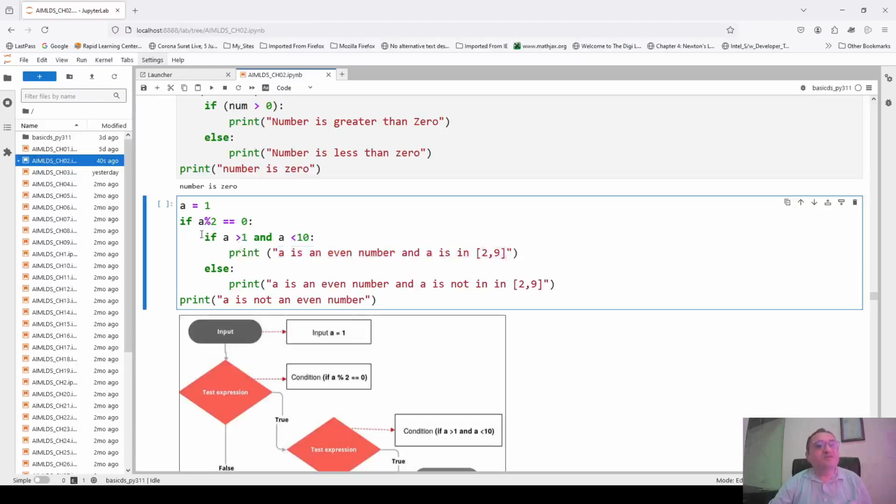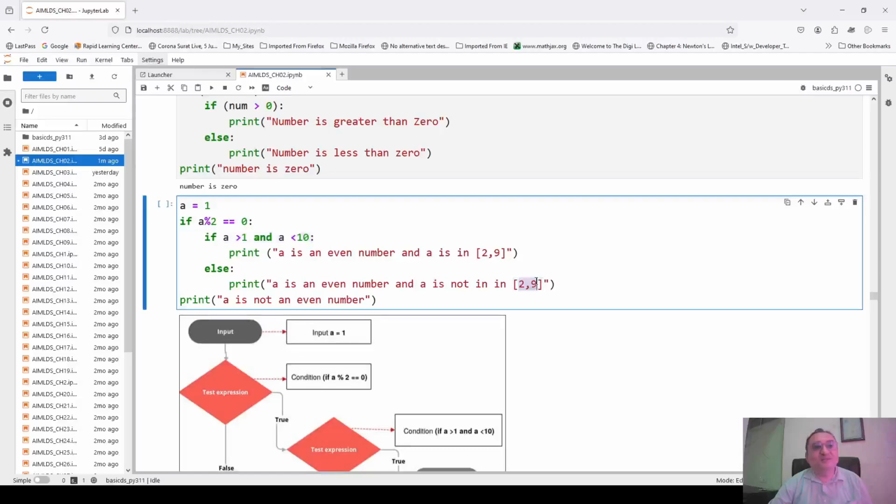But suppose this inner if condition is not satisfied, that means it is false, then this will be skipped. So this will be skipped means I will enter the else block. So in that case, a is still an even number because the outer if condition is satisfied. That's how I am entering this block, otherwise I would not have entered this block. So a is an even number, but a is not in this range 2 to 9, because the condition that a is less than 10 and a is greater than 1 is not satisfied.